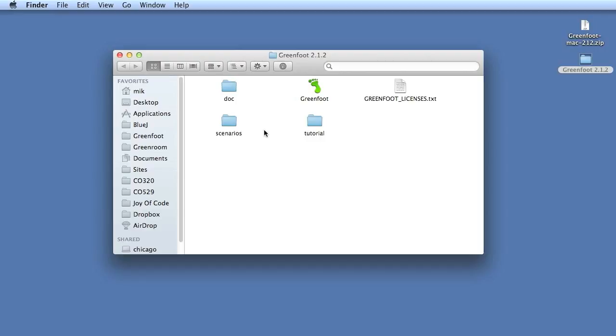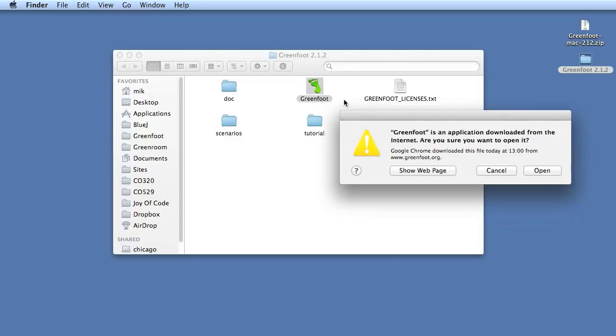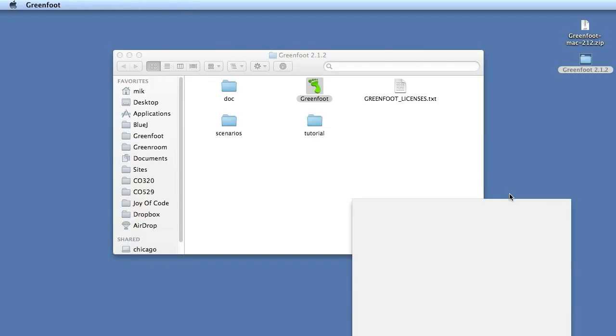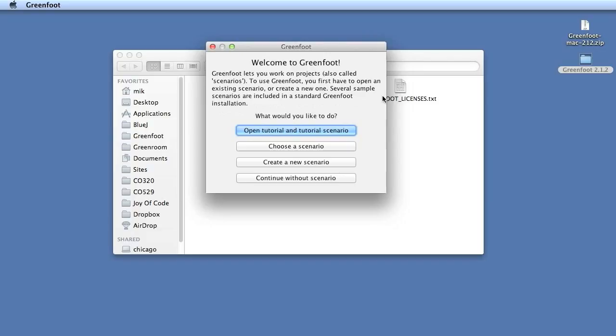Okay, the next thing we do then is to start Greenfoot by double-clicking this. On some systems, if something is downloaded from the internet, you get a warning like this, and you say OK, and Greenfoot will start up. On the very first start, you get this dialog that appears only once, and it gives you the option of opening a tutorial.